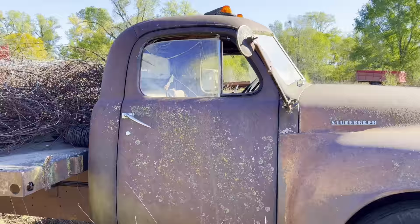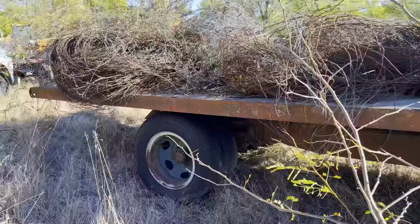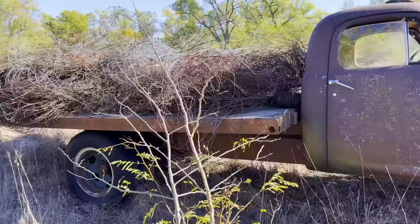This truck here is very, very heavy. This is a solid steel bed, and it has a heavy-duty winch on it, plus the hydraulics to dump it. I guess they used it for an old rollback back in the day to load tractors and stuff like that. The bed goes all the way down to the ground on the back, and that winch would pull stuff up on it. So there's a lot of extra iron on there, so it is very heavy, and it was very butt heavy.